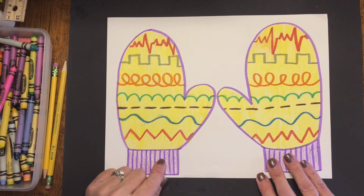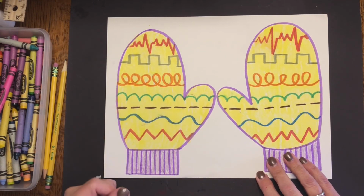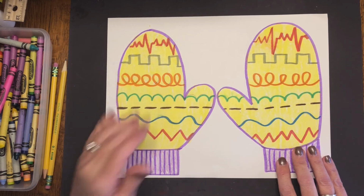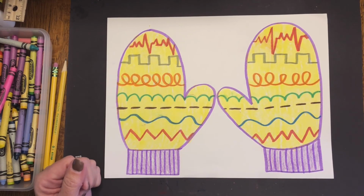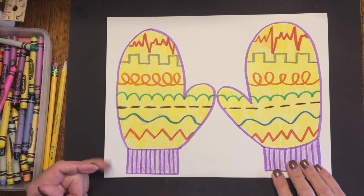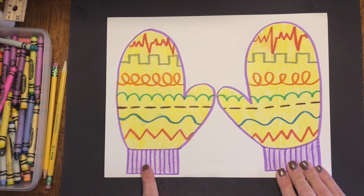And boys and girls, what is really important to me is that you are filling in all the space with your crayon. It took a very long time to color in my mittens because I was going as carefully as I could. You might have noticed I could color right over my marker because I used a light color like yellow. And look down here, I used purple at the bottom. And it still showed up. This is why we use marker and crayon, because the crayon showed up even with the purple marker.